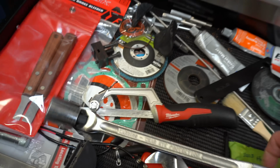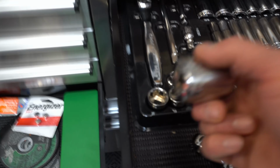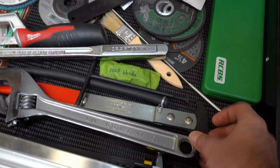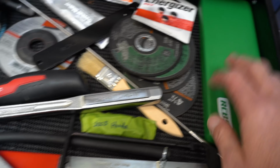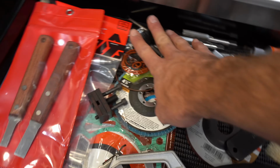Other things in here, a big breaker bar with a 32mm socket. I also keep a 27mm socket here for a lot of those other bikes. Sometimes you need an adjustable wrench like that. You've got seal pullers. I've got calipers in here for measuring things. We've got flap discs and cutoff discs for my little 3-inch grinder. Some chain breaker tools, and a lot of various things, like some gaskets down in here, and some taps and just random stuff, right?